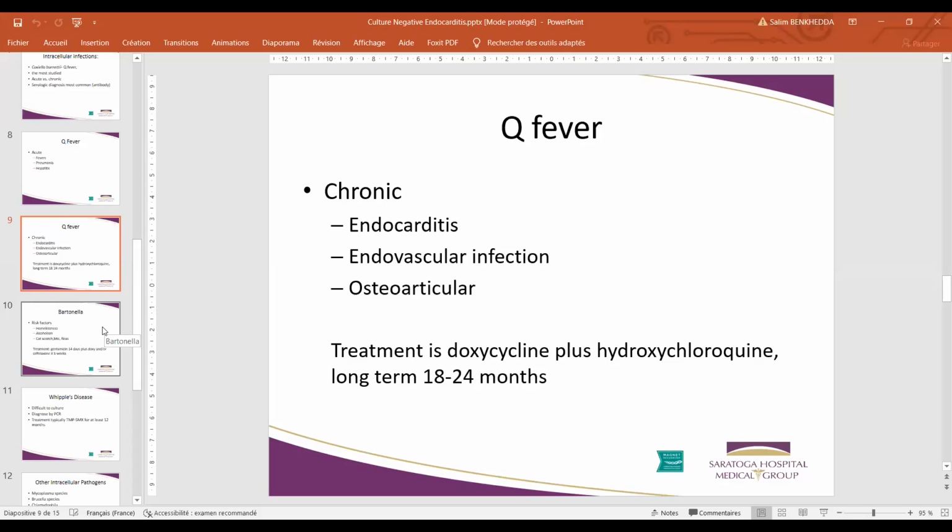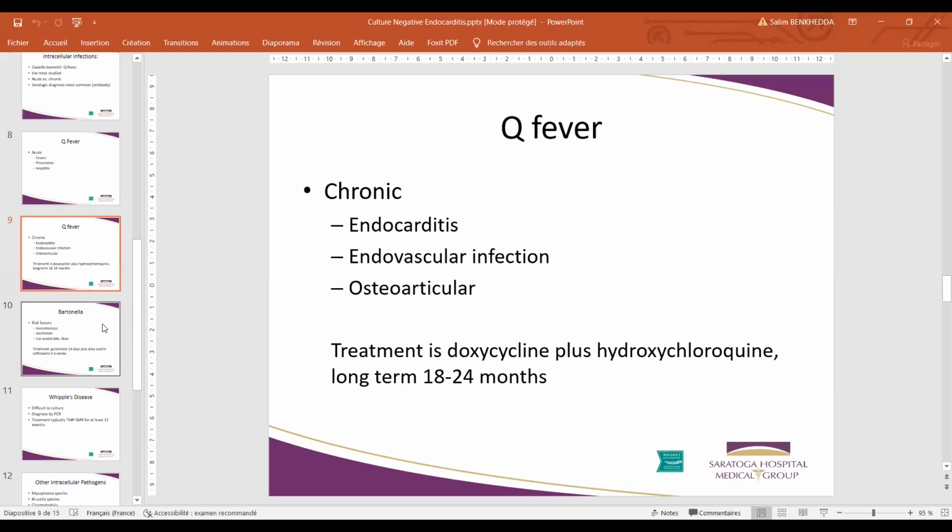So again, the chronic infections that Q fever can cause are, of course, endocarditis, the classic one. Other endovascular infections are also well documented. This includes prosthetic infections as well. So not only endocarditis, but in particular, prosthetic valve endocarditis is a high risk for Q fever. Also intravascular grafts. People who have an AAA graft, that is a place where if exposed to Q fever, they are at high risk for becoming infected in their graft.